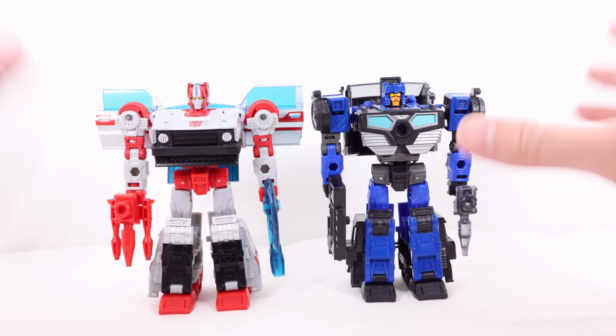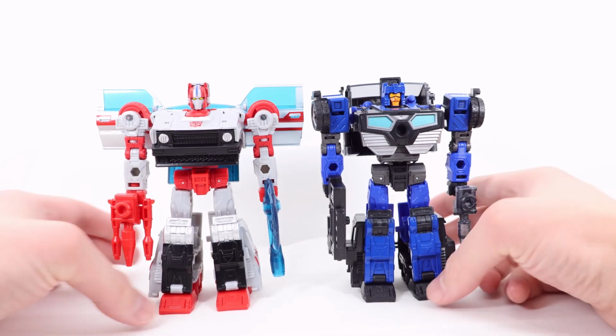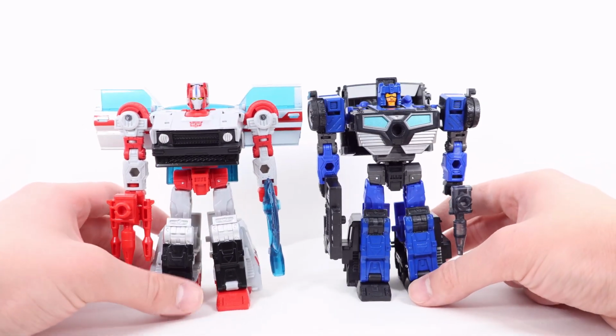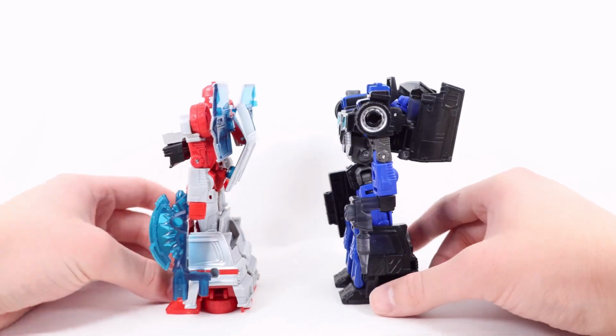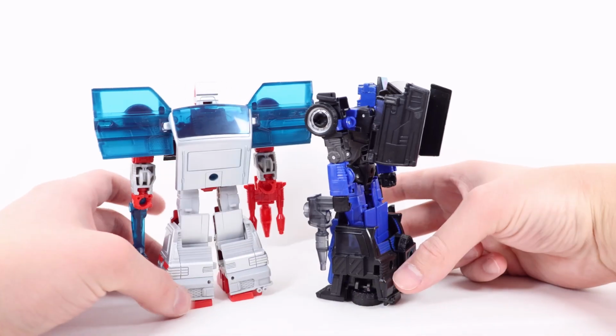I'd say the only area that's very, very similar is the forearms and the legs. As you can see, they are quite similar, and the feet. But quite a few changes between the two. Of course, one's the Decepticon, one's the Autobot. So just kind of a side view here. As you can see, he has actually quite a bit of a backpack, but overall looking pretty cool.